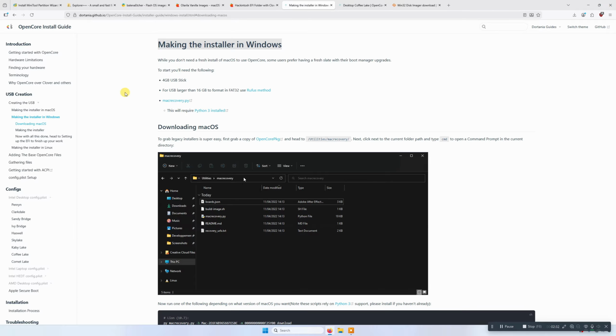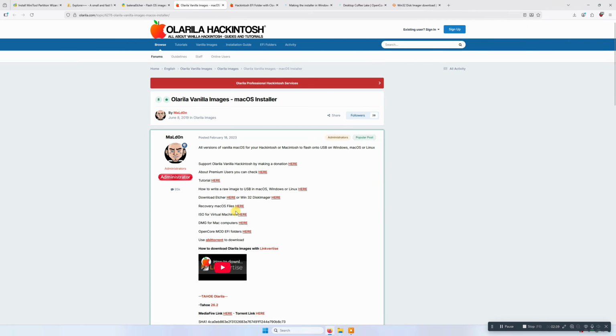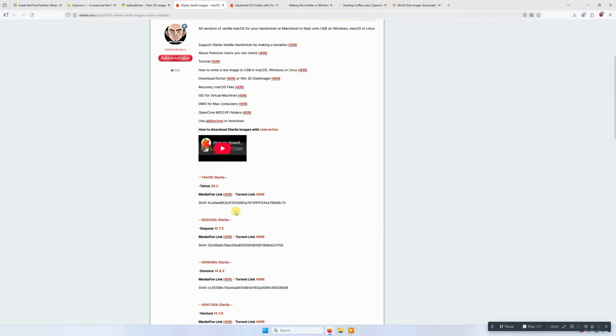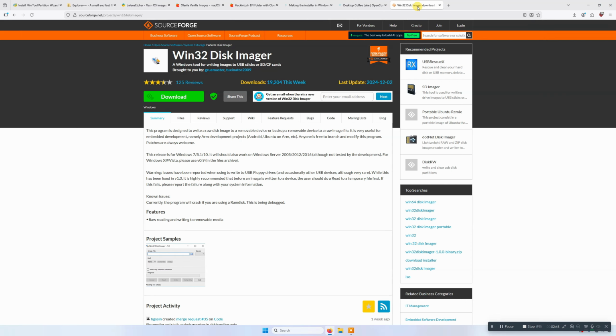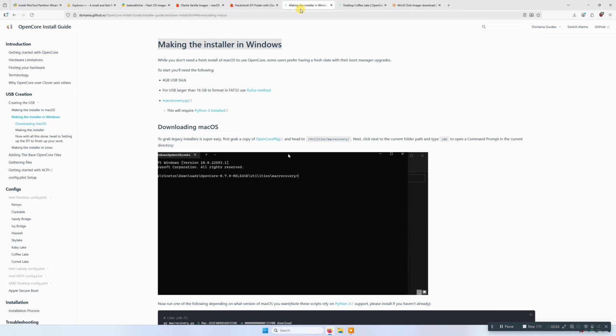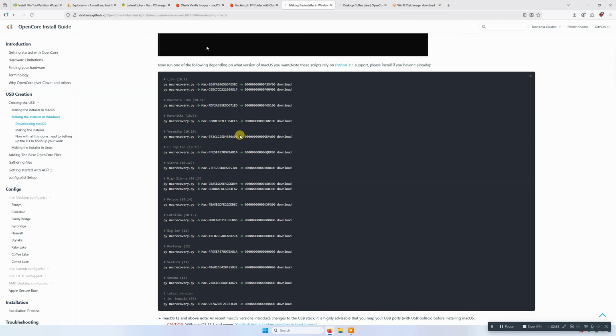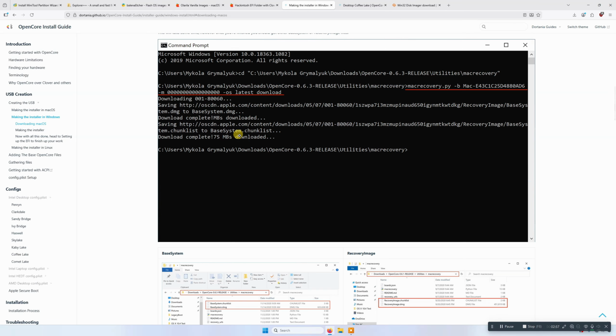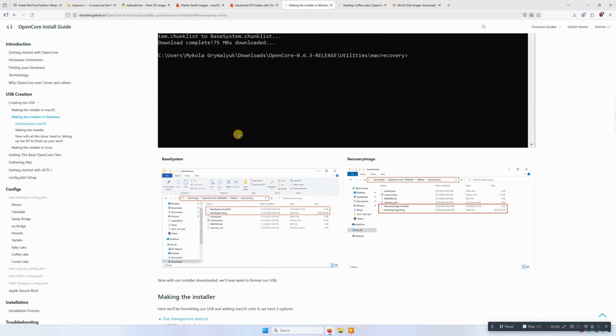So that's why I'm not going with this method, but it's something I will want to do if I get good internet. For now, we're just going to download the OLARILA image, which if I download it, will take me at least 2 days to complete. That's something you can just understand. Okay, let's continue. If you want the recovery method, I'll leave a link in the description where you can get the tutorial and install via that.